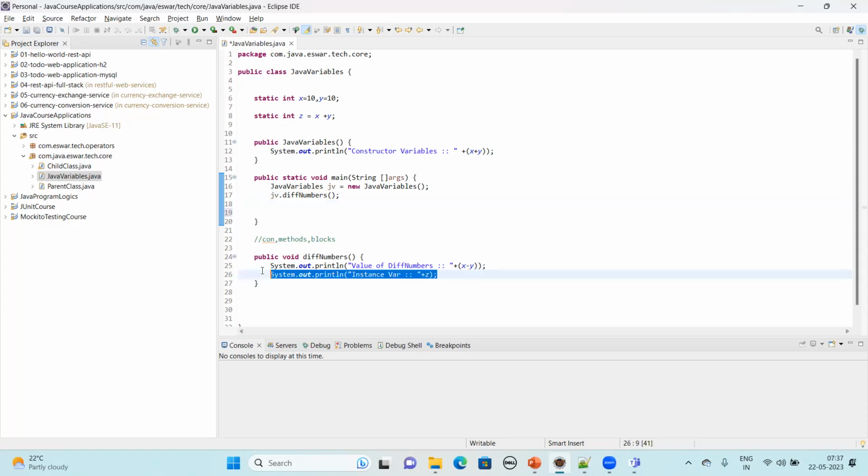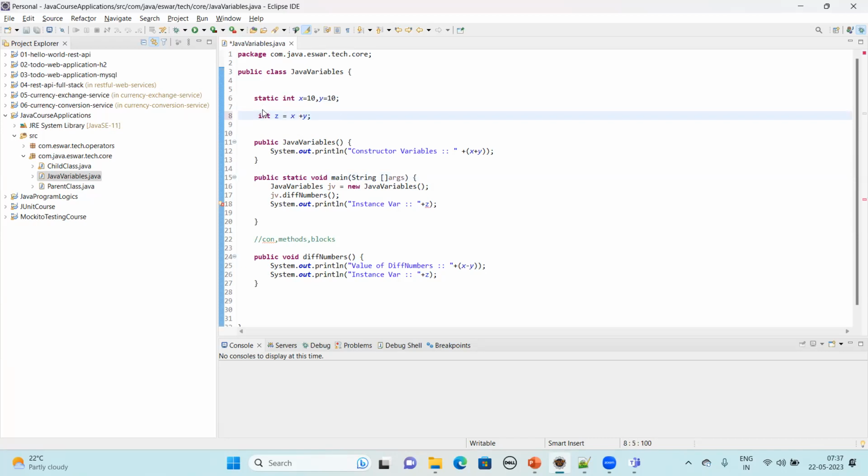Now we can access it because we are in a static context. Notice that main is static: public static void main, main is the static method. That is the reason you are able to access this. If you remove this static keyword, you will see that you are not able to access it.